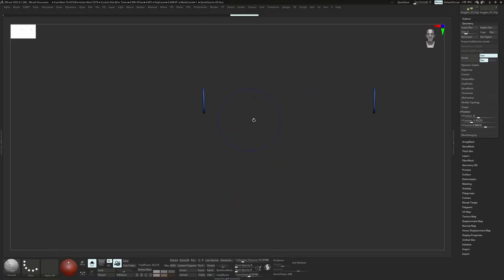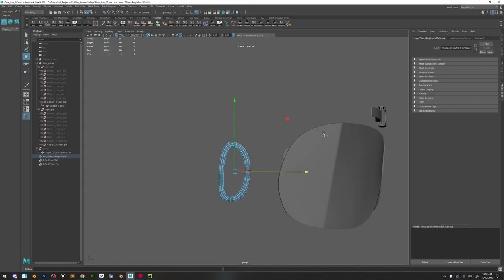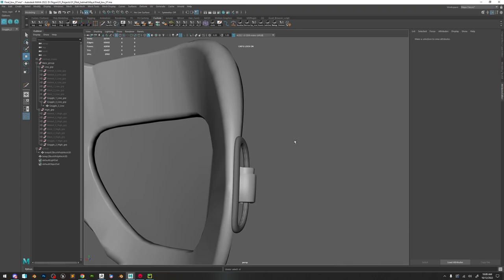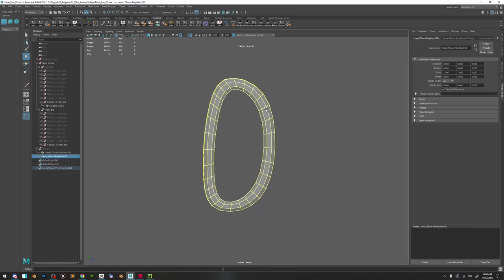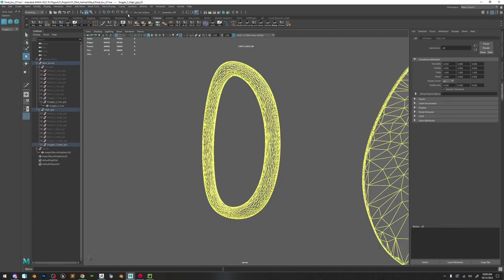I think this one is symmetrical as well. Let's check that out. So for this one, it's going to be the one that's on the inside. We hide the first one, you can see. You're not really going to be seeing that too much. Save a little bit on poly count, we can collapse. I think we can do this one as well. Collapse. Go ahead and make this one live.